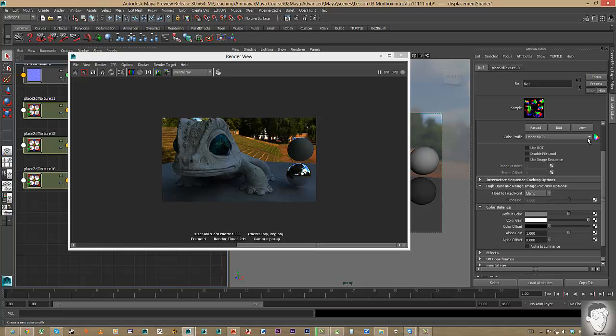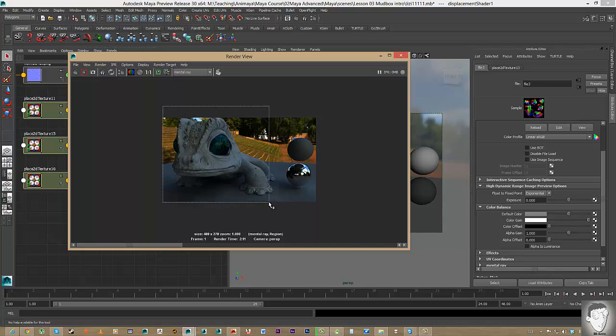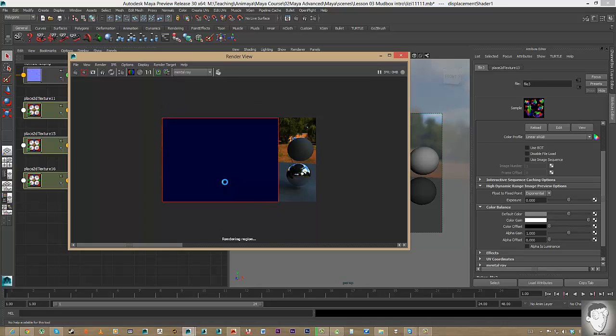So if I go into the texture itself, and you will find a high dynamic range image here, we could go to exposure, and as you see, as I get the exposure up, you will see that the texture will change. So if I save this now, all right, and I'll render out this section again.